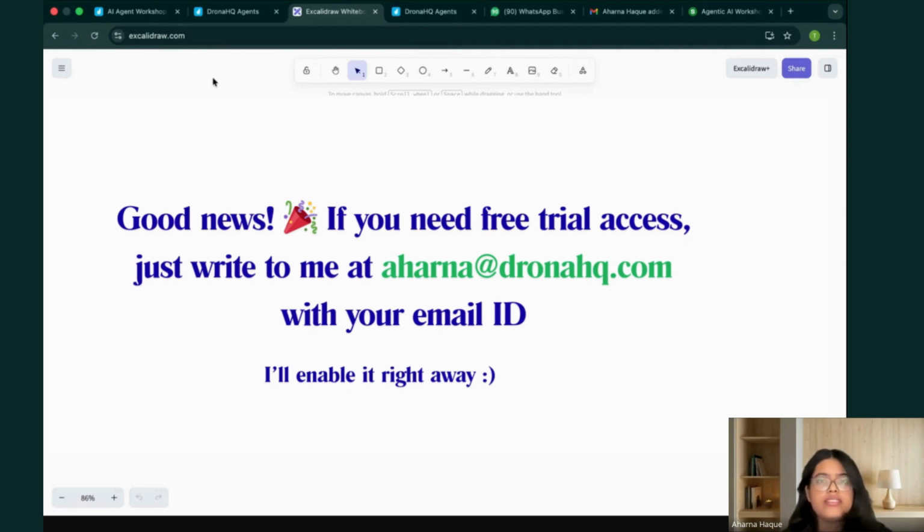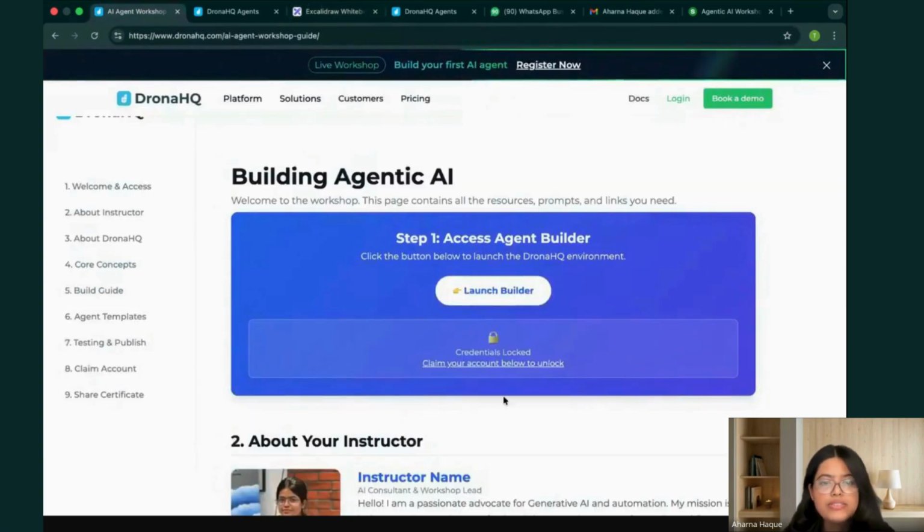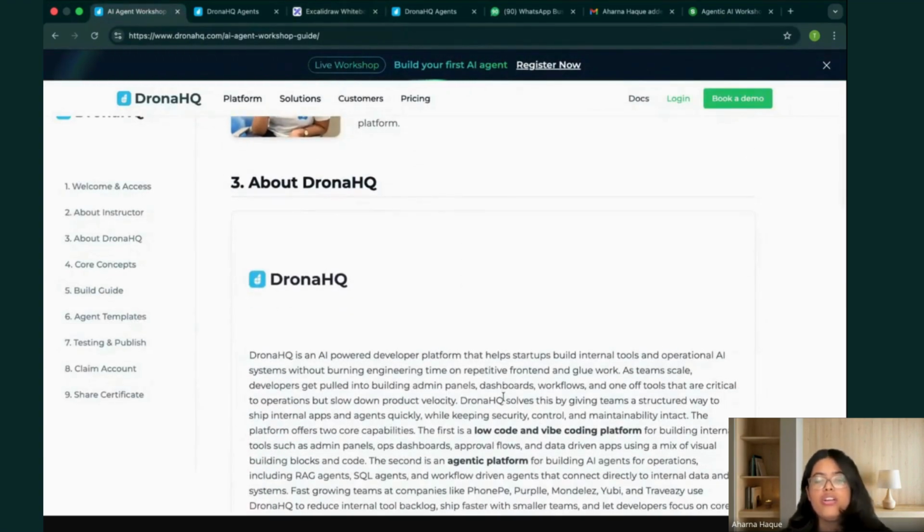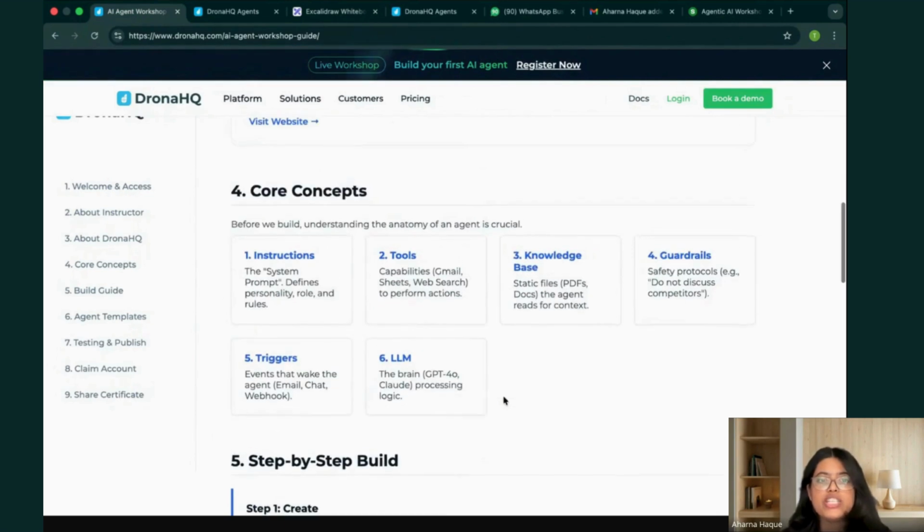I'll start with a few basic things. Before building this agent, what an agent essentially means in very simple terms is that it is an orchestrator, and it has an LLM on one side and tools on the other. If you consider this as a human, your agent has the ability to understand user intent and take actions accordingly.